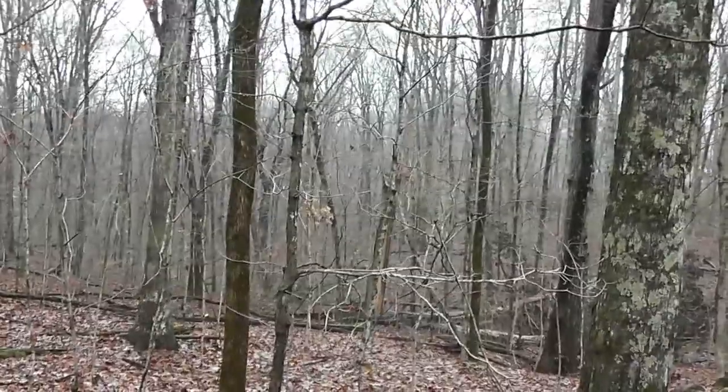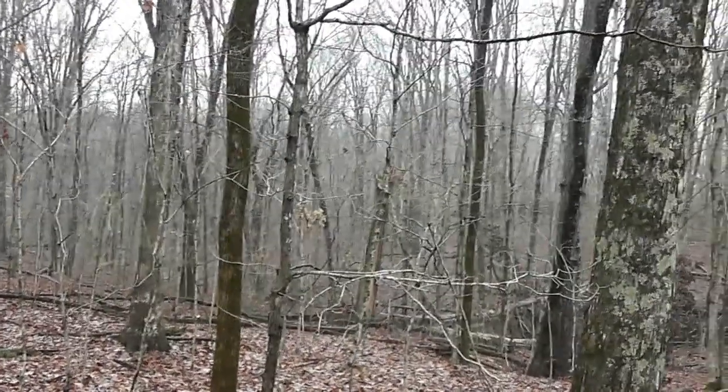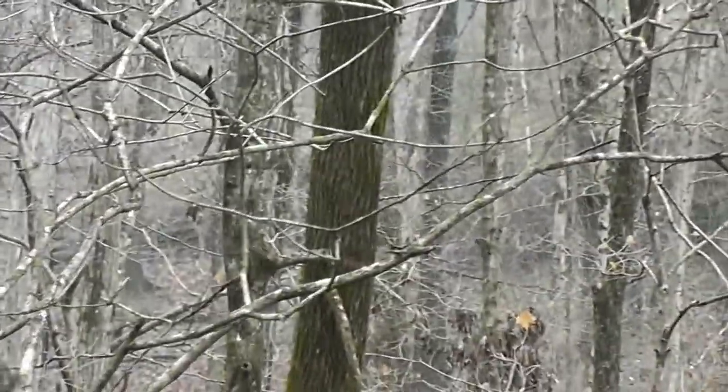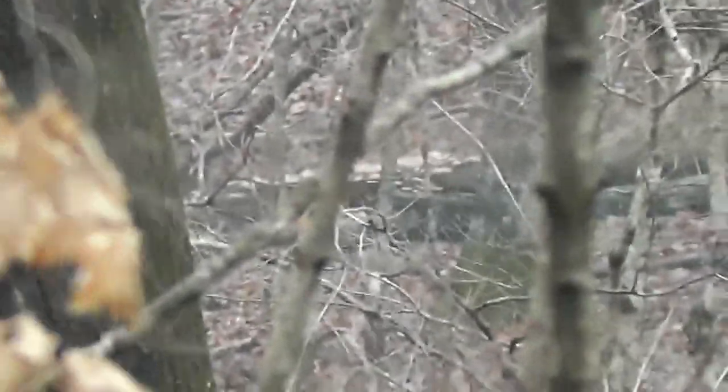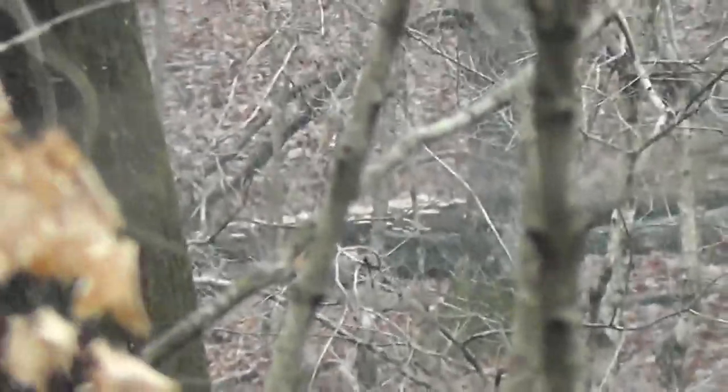If you look, you see that tree right there that's leaning, that black tree? Look beyond it on that other ridge. You see that white fringe looking stuff? I see like a V in the back corner, right by the tree? Coming down this tree here. Let's see. I'll show everybody. I'll do a close-up of it. There. You can spot them even through the snow. That whole trunk is just loaded with them.